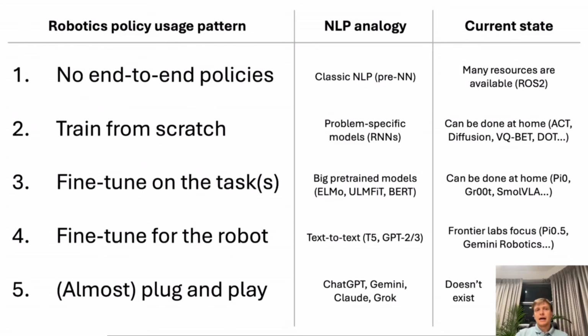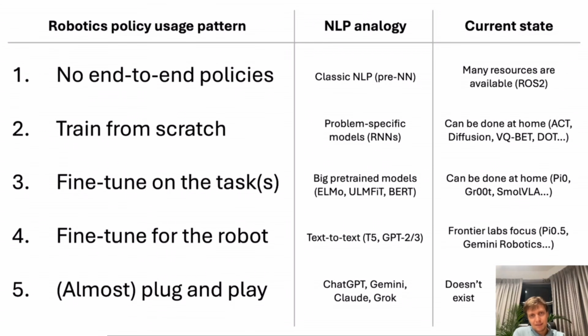without any training or fine-tuning. I call it almost plug and play because there should be some calibration step or maybe very, very small fine-tuning just to let the policy know how to control the robot and what all the actions for this robot mean. So I don't know, maybe there should be some 10-minute process that somehow teaches your policy how to control the robot, and that's it. And there are no hours of training or fine-tuning required to control a new robot. As far as I know, this stuff doesn't exist.